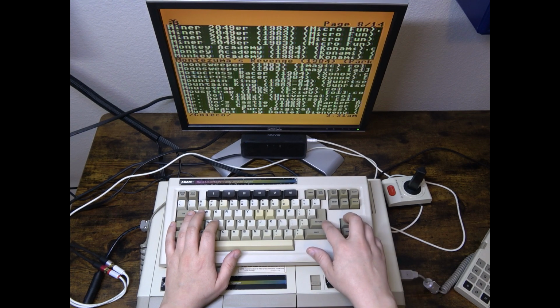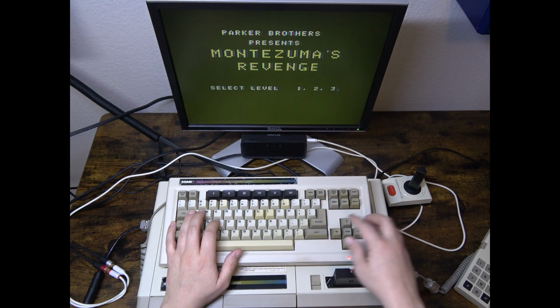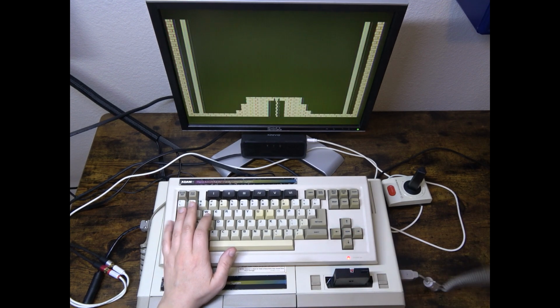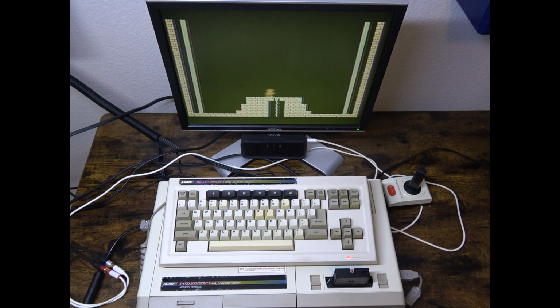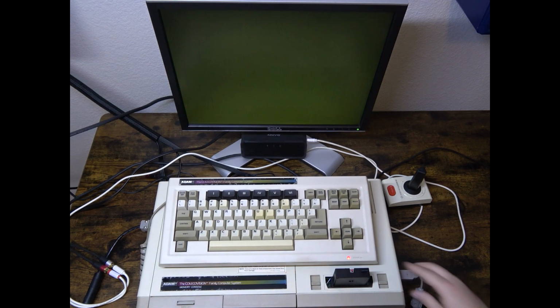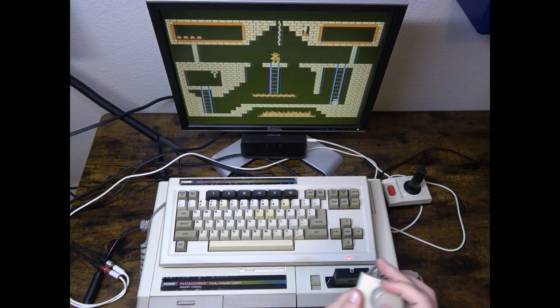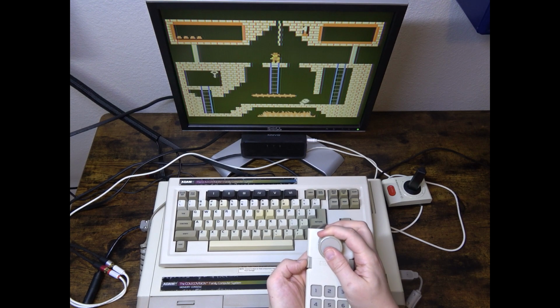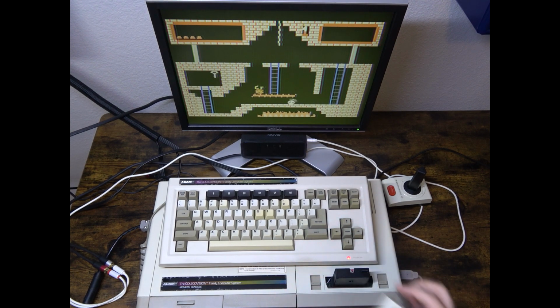Ooh, Montezuma's Revenge. That's gotta be one of the best games. Oh yeah. Oh! Yeah, okay. This ColecoVision controller sucks, but what else is new?